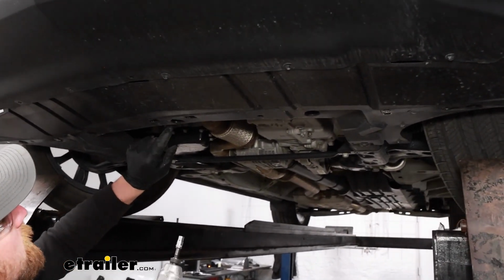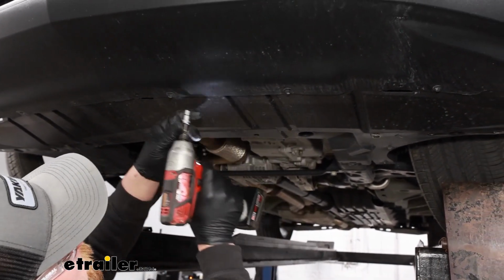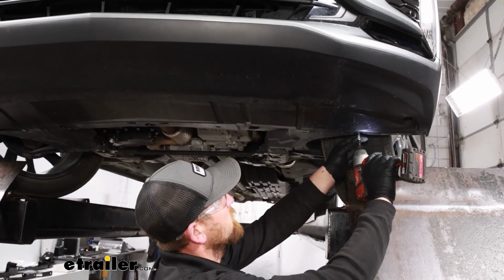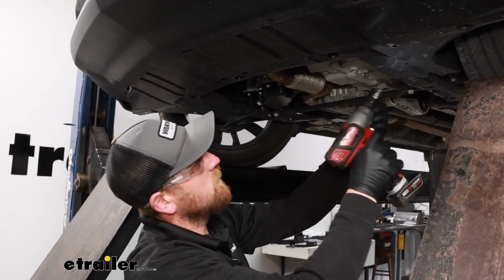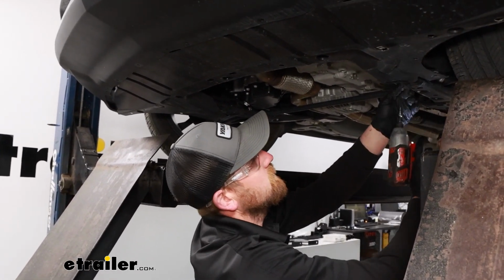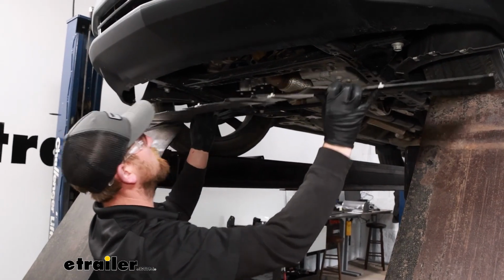So you're going to have 1 fastener in the middle. That's a 7mm head as well as the others. But there's going to be 8 on each side of the vehicle. These are kind of just scattered along. So get all these removed. I already have the 8 on the other side out. And so once I get all these pulled out, in theory, we should be able to take this and work it out from under the vehicle.